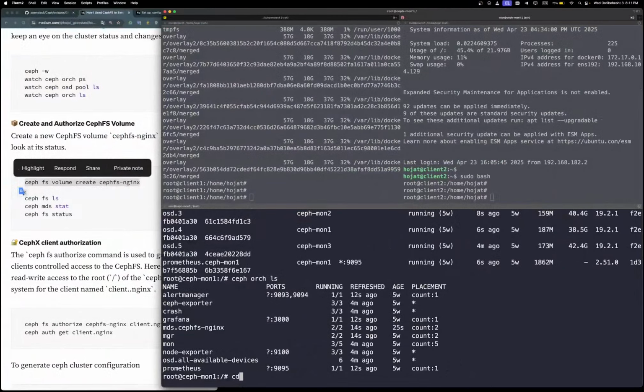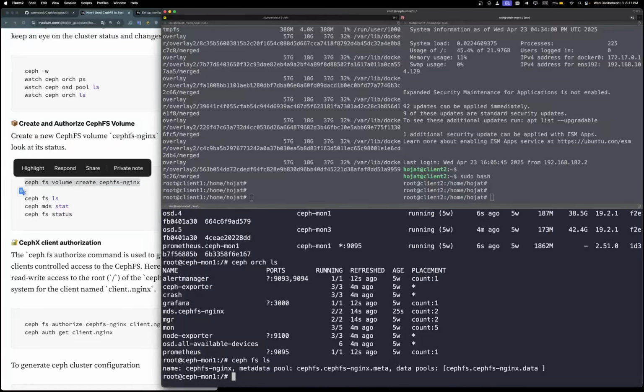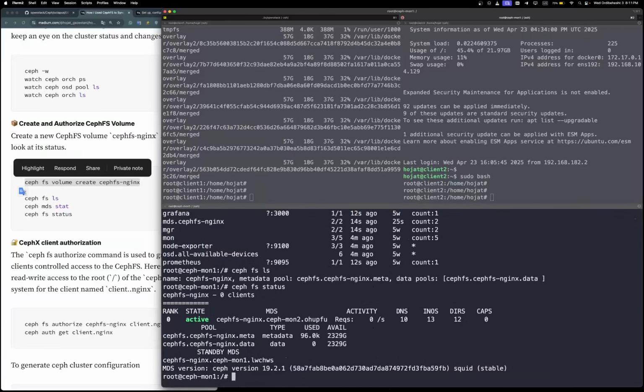And also here, after creating it, I can take a look at my volume. The CephFS status shows I have a pool enabled and it is stable.